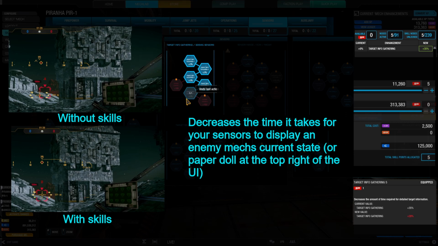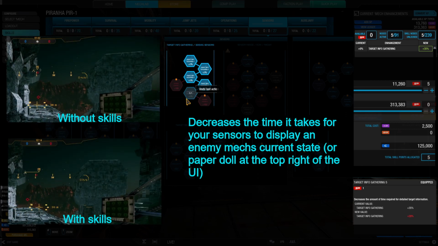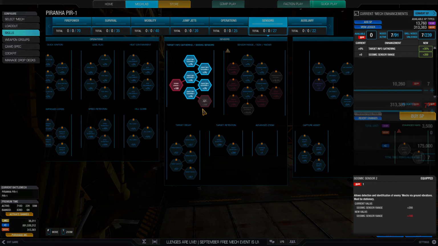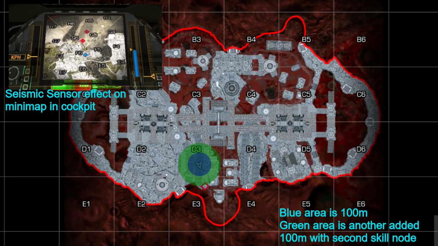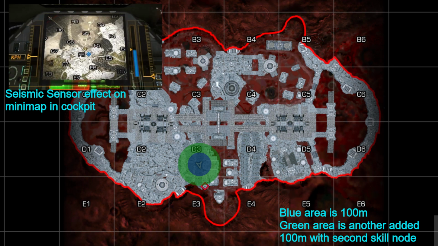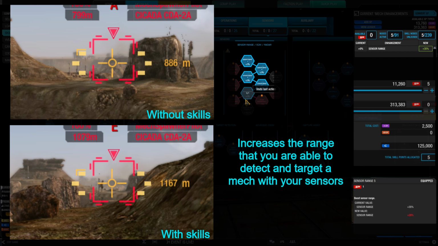Target info gathering reduces the time it takes for your sensors to display an enemy mech's current state. Seismic Sensor allows you to detect nearby enemy mechs on your minimap via ground vibrations while you're standing still in your mech. Sensor range increases the range that you are able to detect and target a mech with your sensors.